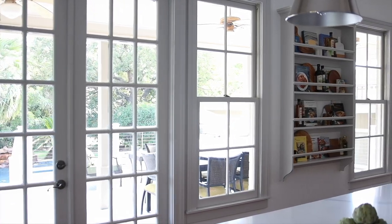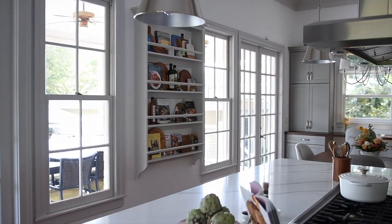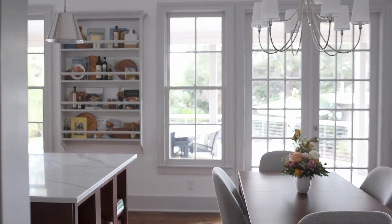I am so proud of how the design came to fruition in this house. It enhances all of the original characteristics of the home and it flows beautifully. It's really a stunner. This is another home that I would want to live in myself. It's very unique. It's got so many features. I'm so happy that we were able to give all of these features. Despite the challenges and the details that we work through, the client is thrilled, and that's the number one reward.